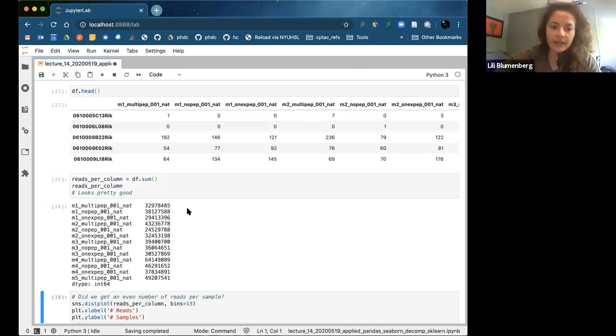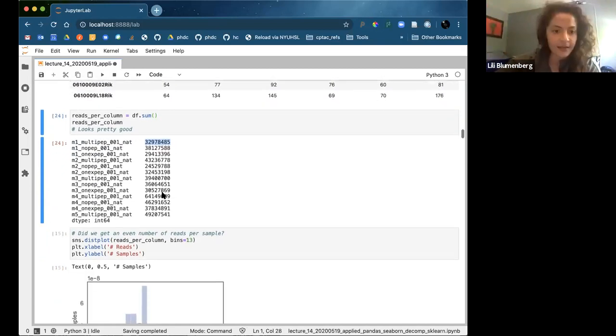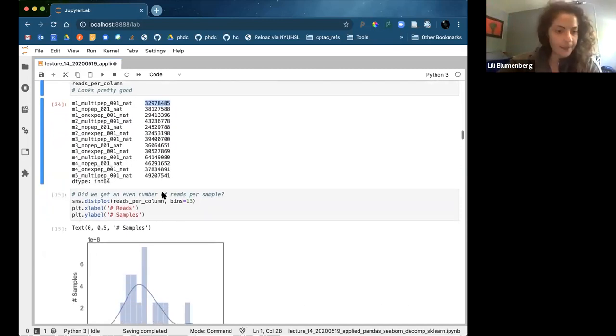So if we run that, it'll tell us per column what the total sum of the whole column is. I can see just from a glance that it's similar, there's the same number of digits, so we're not a factor of 10 off from anything. So that's great. But this is kind of hard to look at, so I'd rather look at this in a histogram kind of way, actually.